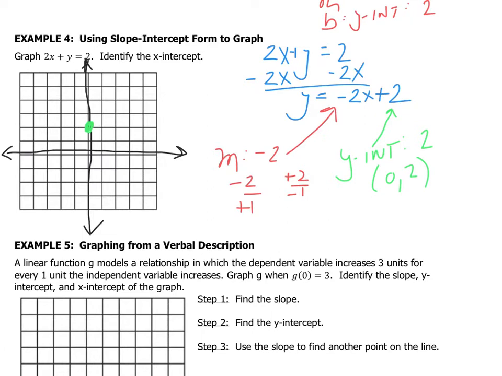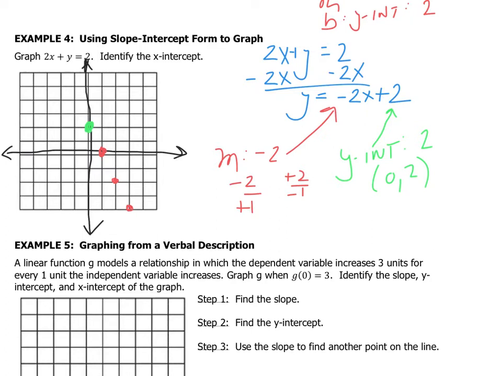So let me just show you both ways. So the left one, if I came from the green dot down 2 and forward 1, it would land right here. Right? So from here, I go down 2, forward 1. Now, I could continue that pattern if I went down 2 and forward 1 and down 2 and forward 1 to get 3 other points if I wanted to.